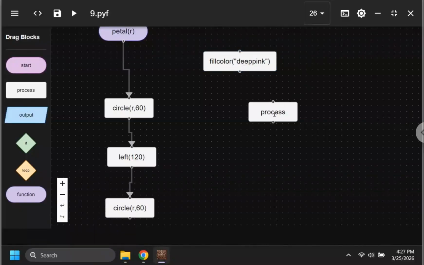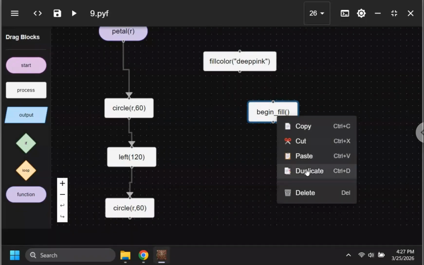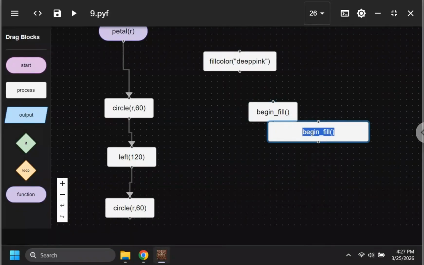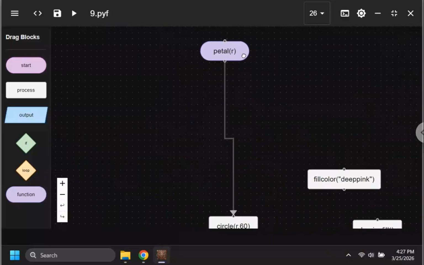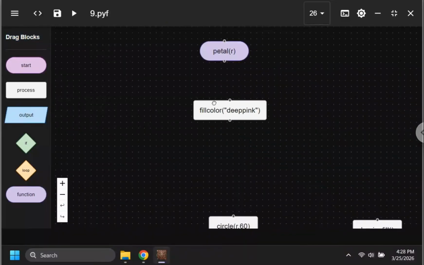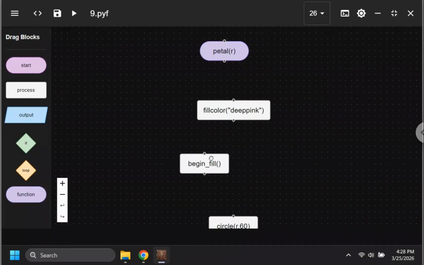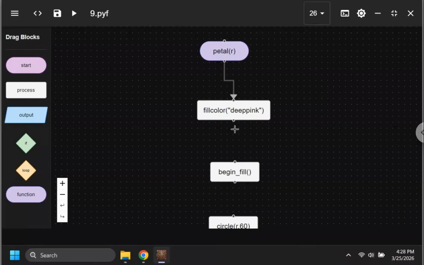Then we'll use begin_fill and end_fill. All right, here we'll combine these two. Let's delete this. Fillcolor, begin_fill, and end_fill.